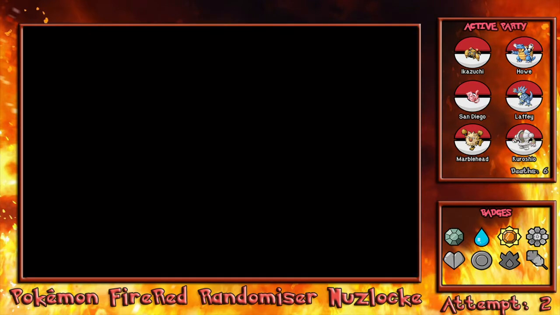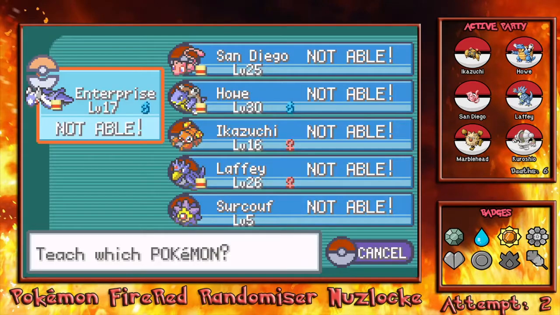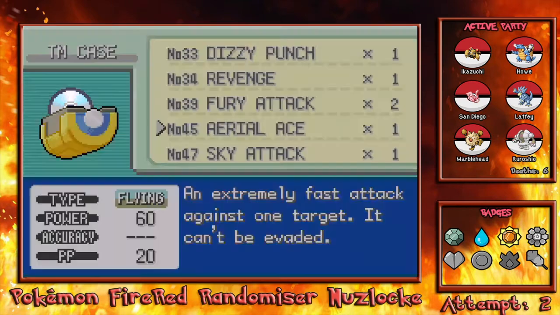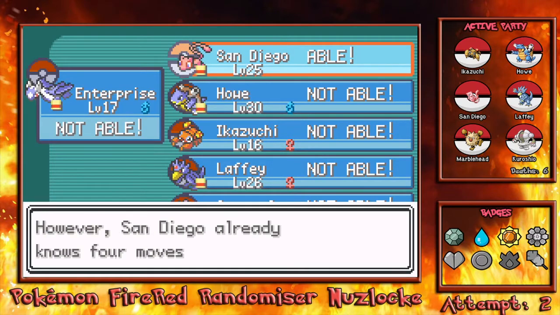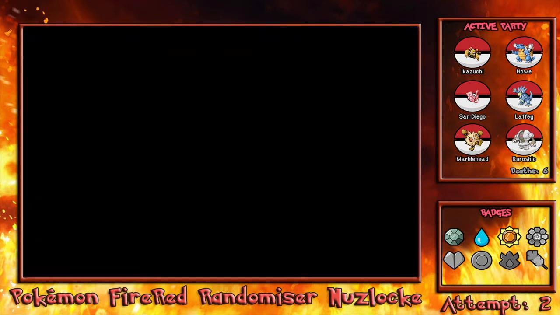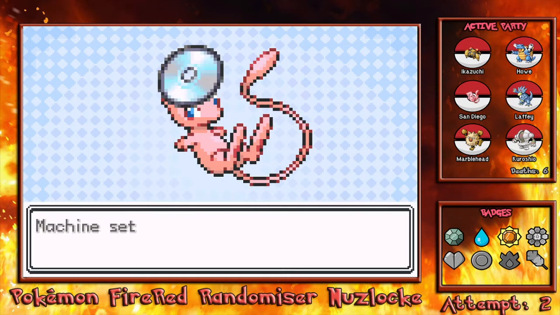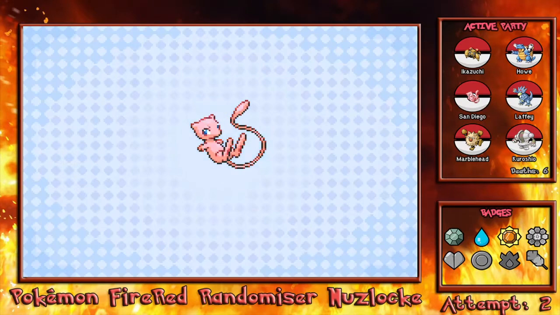Ice Beam, only my Paras can learn it, which was kind of amusing. I don't think there's anything I would want against Paras that I can't really do anything with, so we have that. And then Aerial Ace, only Sandy can learn that, which is kind of unfortunate, but like I said, use base attacks, she's base 100 across the board, and it bypasses accuracy checks. So yeah, something nice to have.